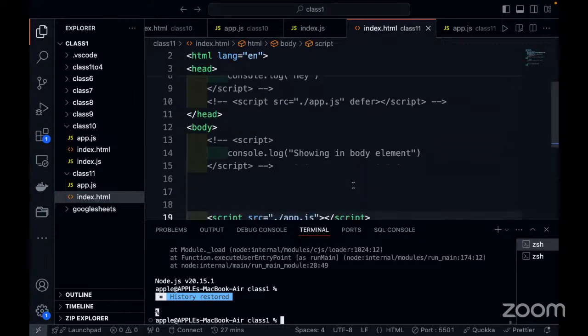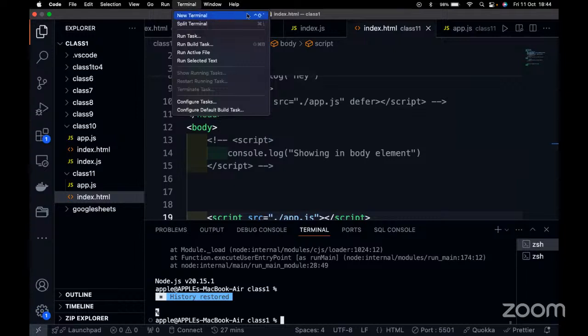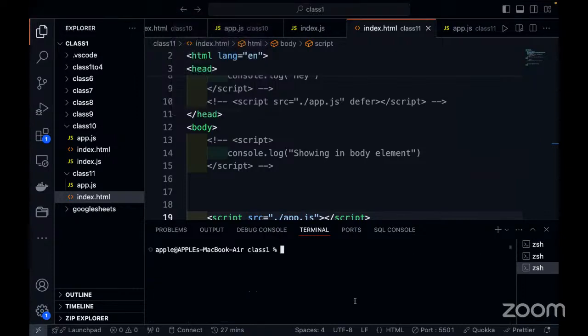If you're using Windows, you can find the corresponding shortcut: come to the topmost bar, click on terminal, then new terminal. At the far right, you're going to see the keyboard shortcut for Windows, so that you'll not be left out in the class. You can click there and have your terminal.